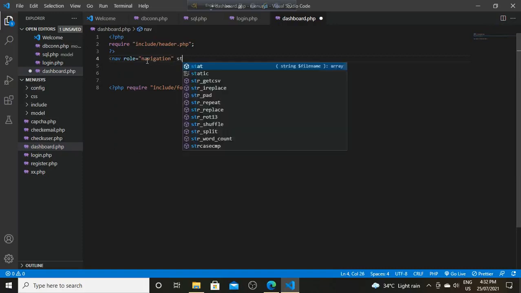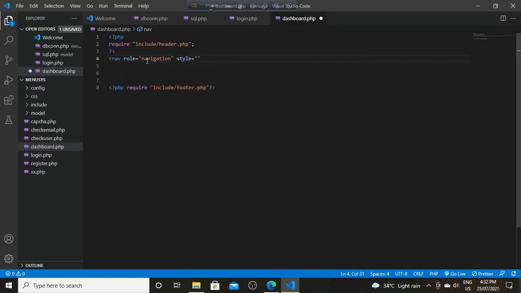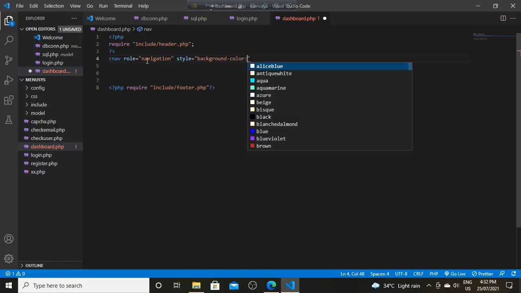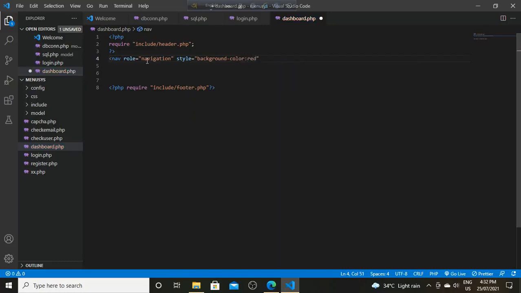Now these are the HTML code. I don't think I need to explain all this HTML code.